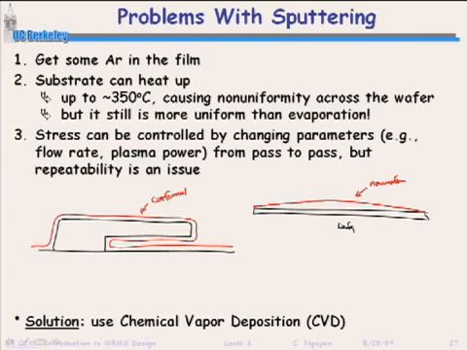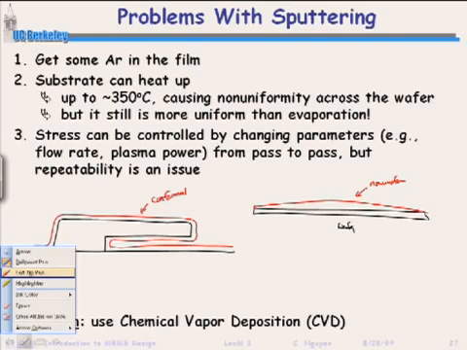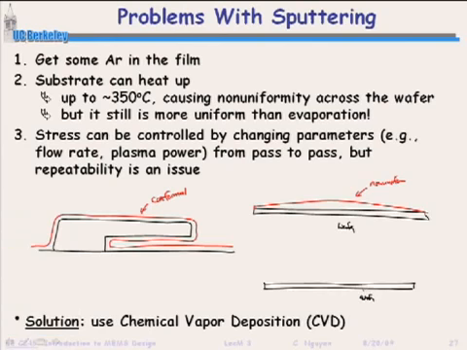And so what's wrong with stress? Here's what stress does to you. And we'll talk about this quite a bit more later on in the class. But say this is your wafer here. And say you've put your film on this wafer. And you were hoping that that film would stay nice on this wafer like this. But what happens in the end, the film comes down, then you cool it down, and the film starts peeling off. That's what could happen if you have too much stress in that film.